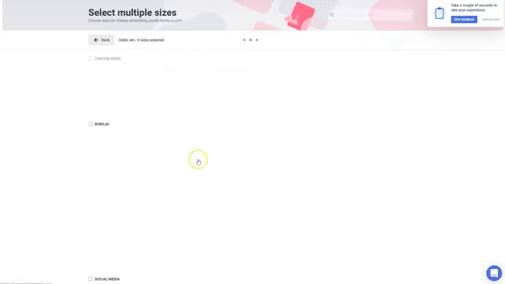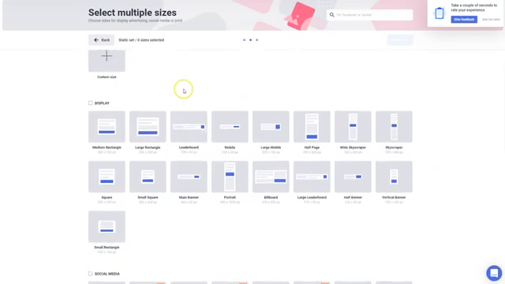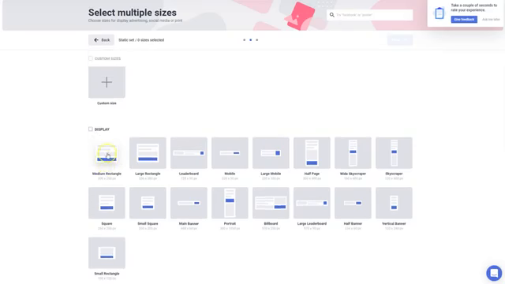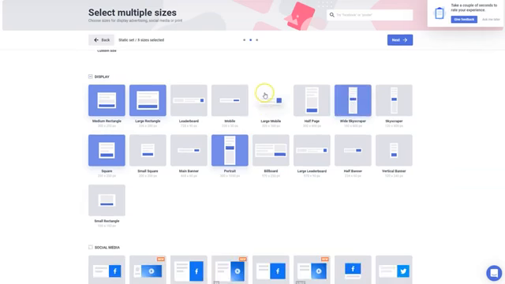We're going to stick with static since most banner ads do tend to be static. And we'll choose Start with Static, and we will pick the different sizes that we want for our banner ad campaign. So let's go with medium rectangle, large rectangle, square, and portrait. And let's throw in wide skyscraper too, just so we can see how it turns out. We'll go to next.